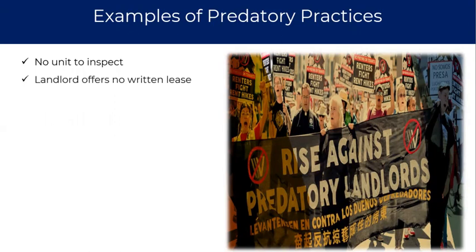The landlord offers no written lease. Now, even though a verbal lease, depending on each state, is not indicative of predatory practice, it can cause problems when there is a landlord-tenant dispute. And if by chance the landlord is unethical, the lack of a written lease can be a strategy they use to have it in their favor, or also stay under the radar from the IRS.